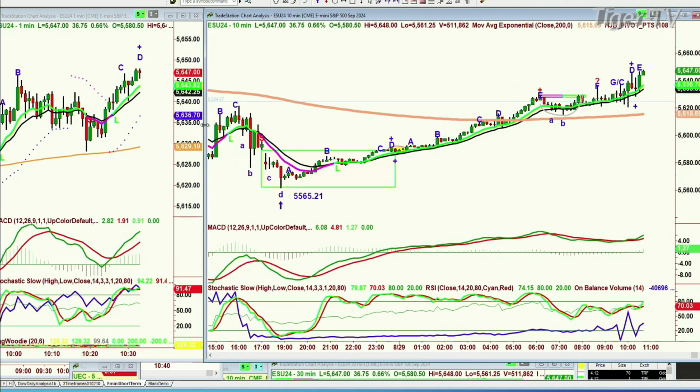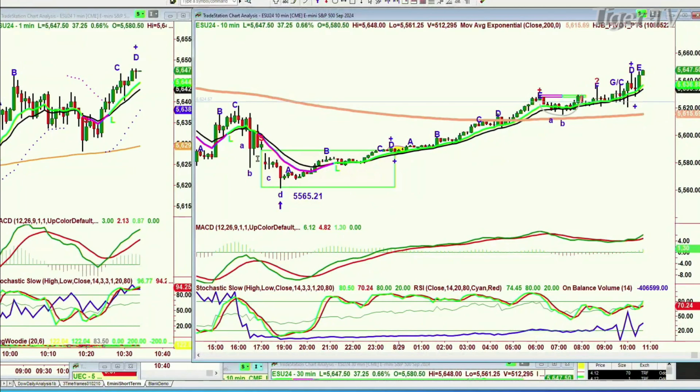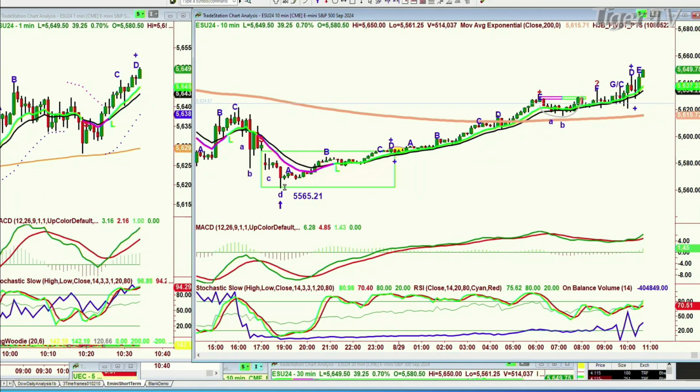there was a terrific buy signal, a sell signal came in at a peak C minus. It pulled back in the 120-minute, in the 10-minute chart of the E-mini, went down to 5565.21. Then at about 7 o'clock, just before 6:30 when the market opened at 6, it pulled back quickly. But then I'm looking at the 1-minute chart cross positive, and then the 3-minute chart cross positive at about 57.70. And I thought, great, this is a pattern that I'm looking for.